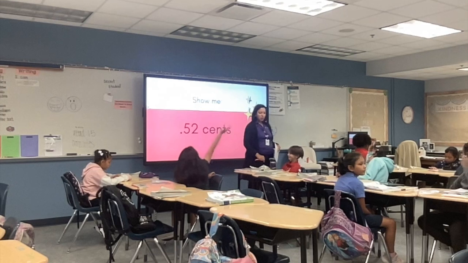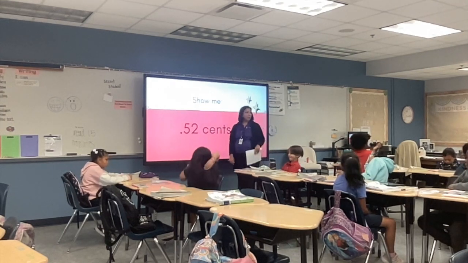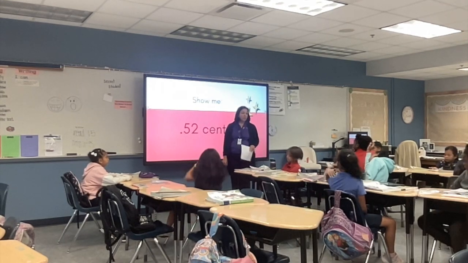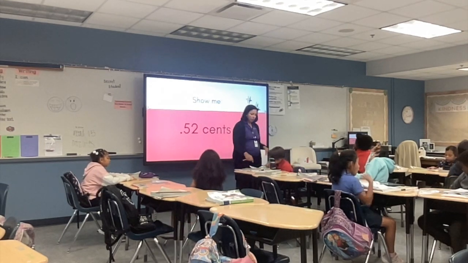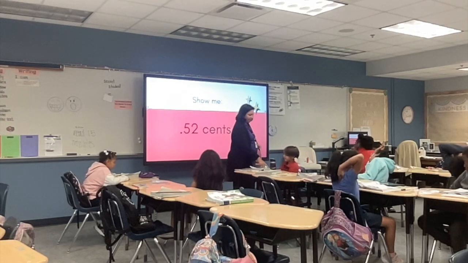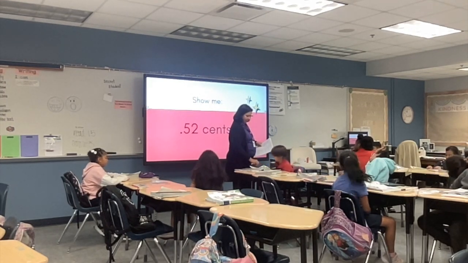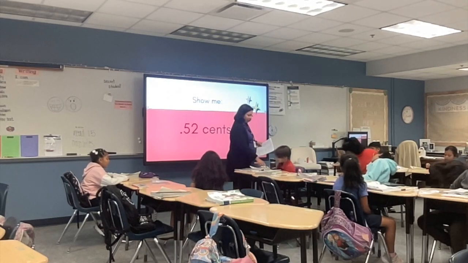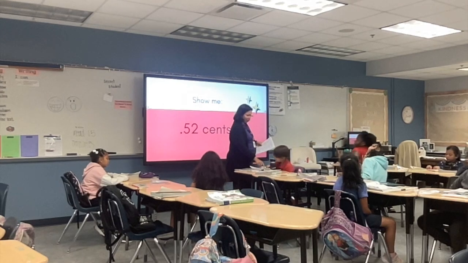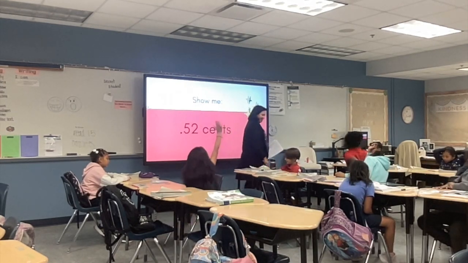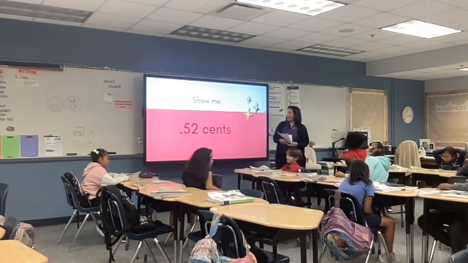So he used a quarter, which is a value of what? Everybody pay attention, please. What's the value of a quarter? 25. And then he used 2 nickels, so it's 10 and 10, which makes 20. And then one nickel, that's 5 cents. And 2 pennies, that is 1 each. Very good. So 2 cents. Okay, we've got to move on to the next one.